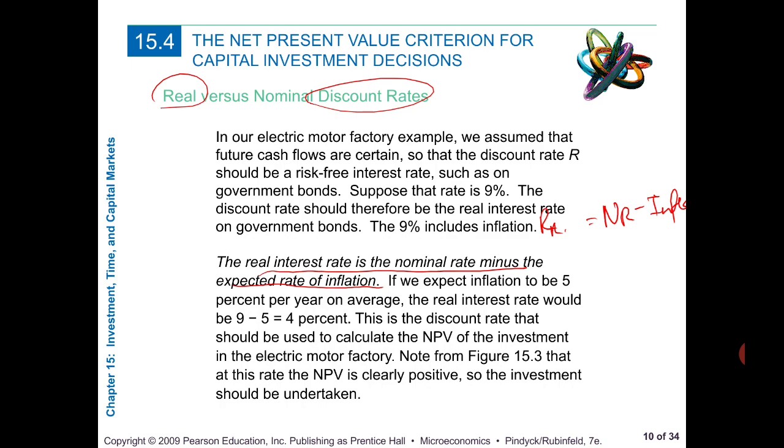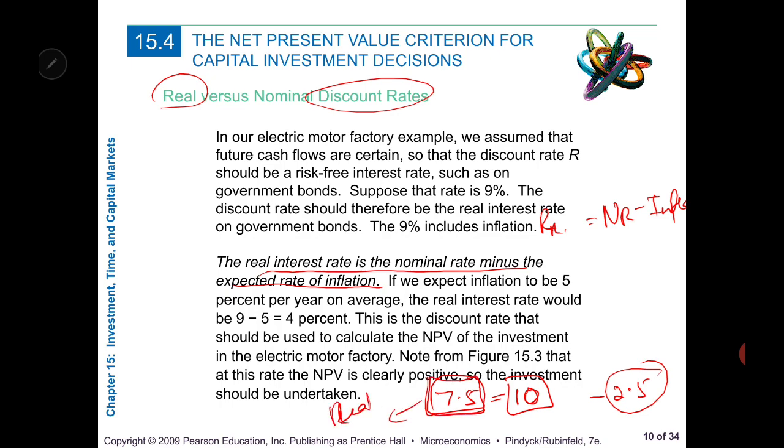So the 7.5% that we were talking about just now is the real interest rate. This is the NPV equals to 0, which means that if your inflation is, let's say, 2.5, then the nominal interest rate that you look at in the market might be 10, in order to get that 7.5 real interest rate, if inflation is 2.5. So these numbers will change, but what you want is the 7.5 to be the real interest rate, so that you will not be misled by the discount rate that you're using.